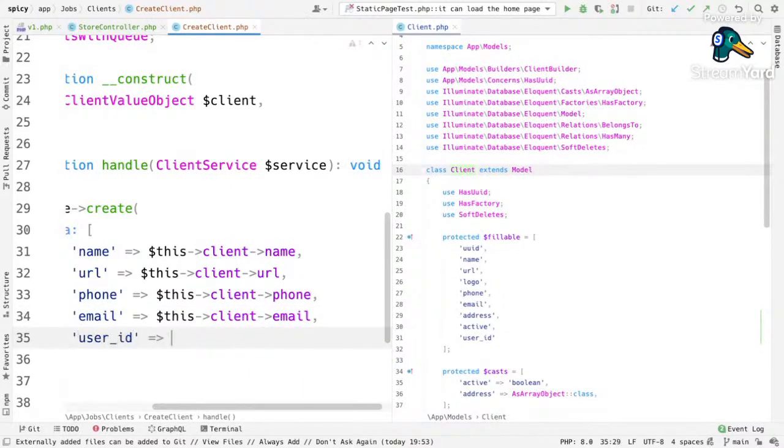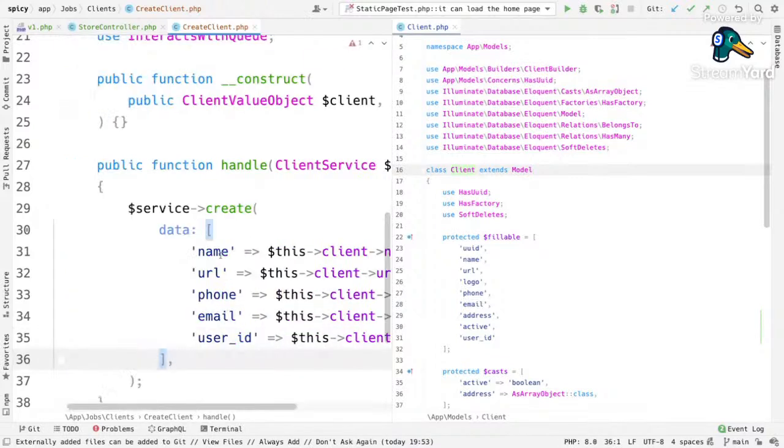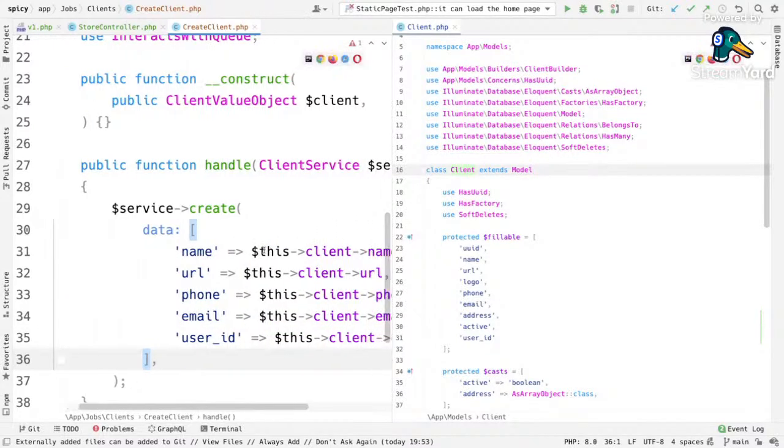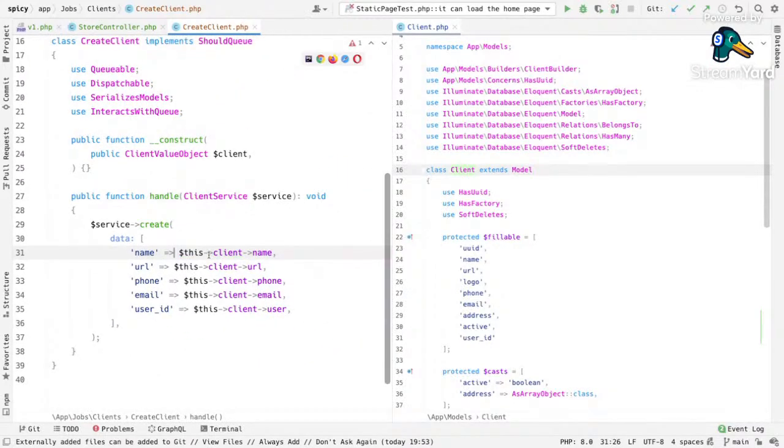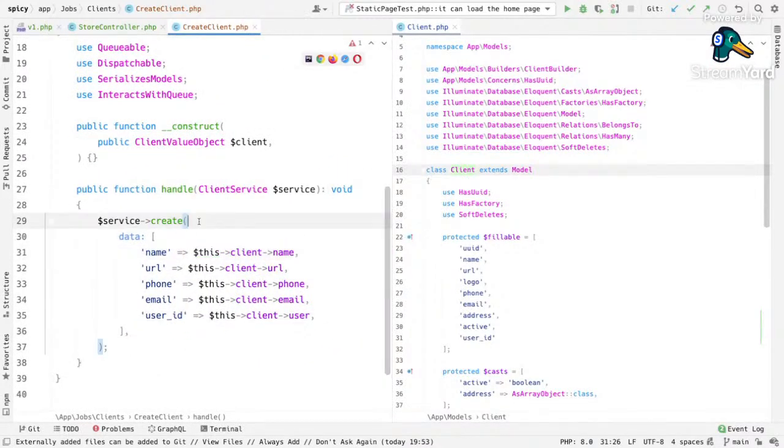User ID is going to be this client user. There we go. So that's all we're doing. We don't need to return anything. We're just going to create it and be done with it.